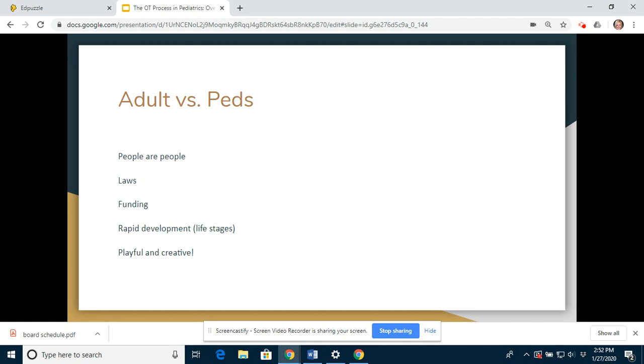So do you want to do adults or peds? Well, we don't really need to decide yet. OT is amazing because you can treat the lifespan and you can change. I've worked in hospitals, nursing homes, and of course pediatrics. So you don't need to decide yet. And the MBCOT test is throughout the entire lifespan. I just don't want you to get stuck thinking either I hate children or I love children, because kids are a lot like older adults and they're a lot like people in general. And you'll be working with a lot of adults when you're working with kids.